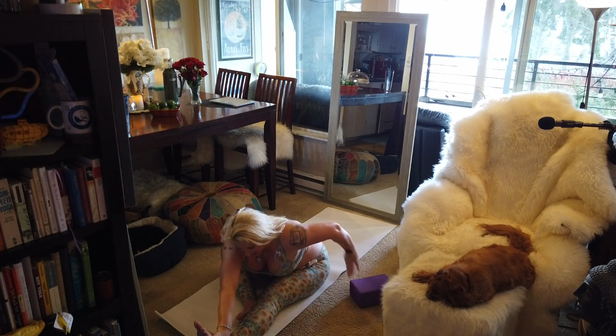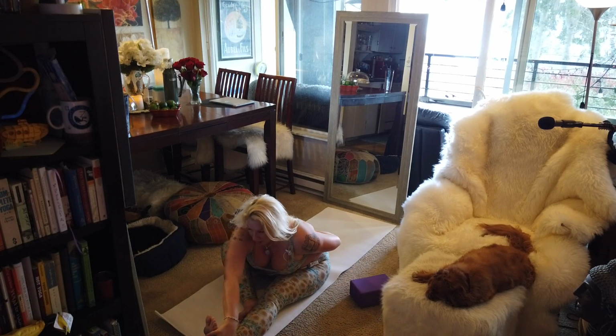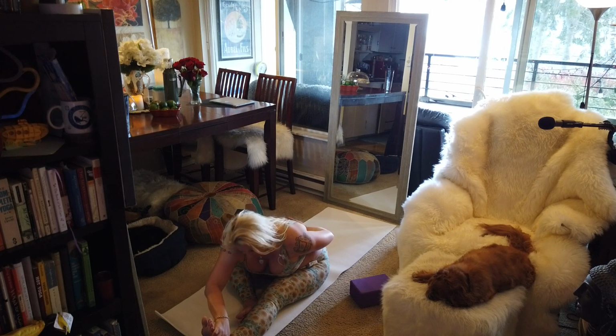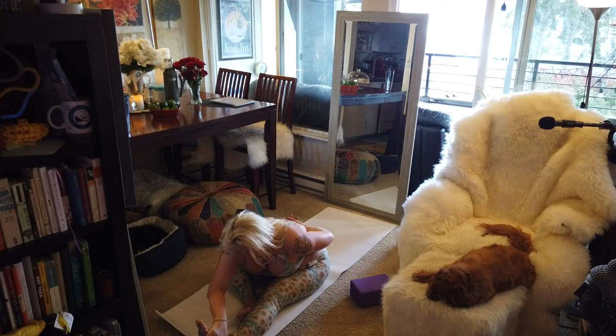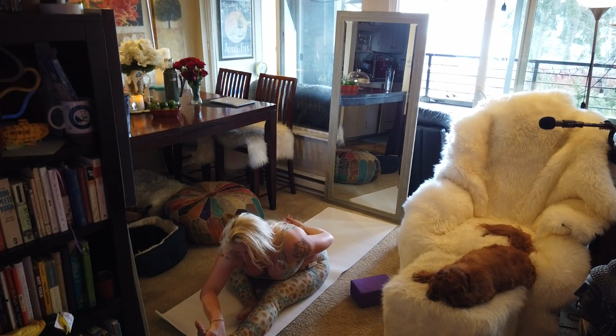Put your left hand back to your half bind. Inhale, lift your heart, and exhale, bend your left elbow a lot. This is how you regulate depth. Roll your right shoulder down. Inhale to lift your heart. And exhale, get into it.